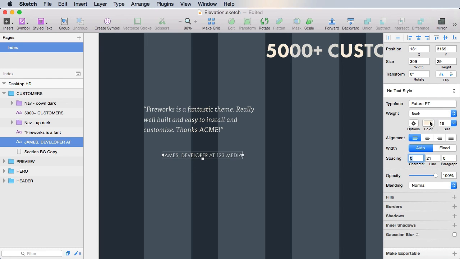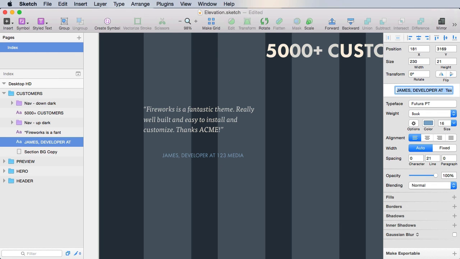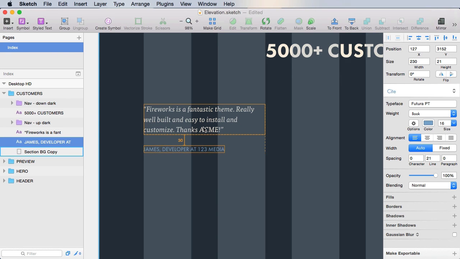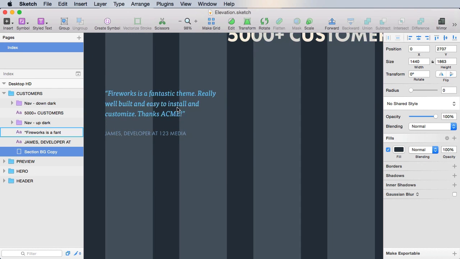Now, for the color, let's use like a blue color, and that is 81AACD. And let's add that to our palette and call it additional 3. And this creates a new text style, and we'll call it site. Align it properly on the left and put it at 30 pixels from the testimonial above. Now, what I'm going to do is simply create 5 more testimonials.